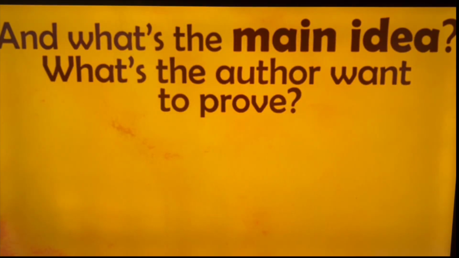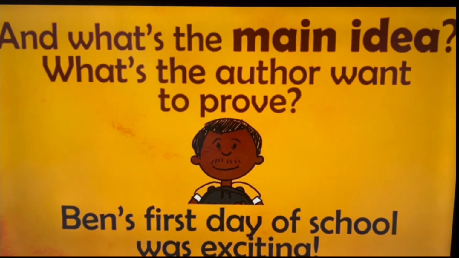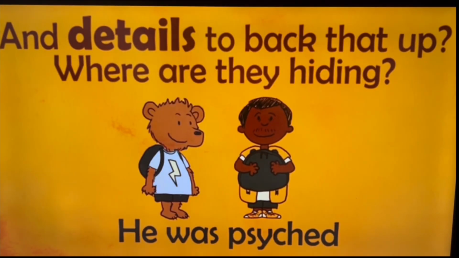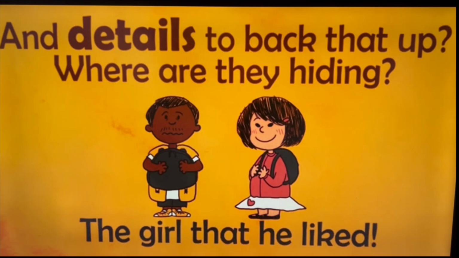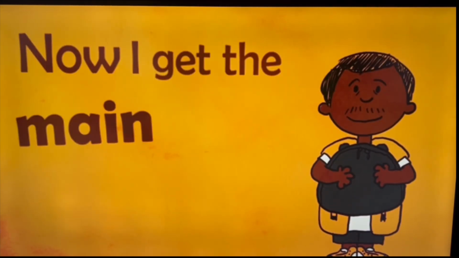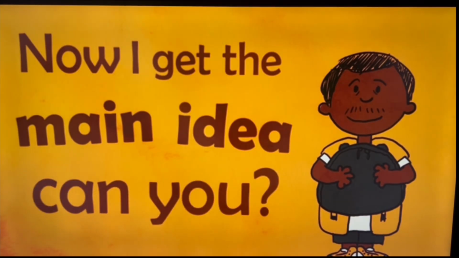Now what's the subject? Ben's first day of school. And what's the main idea? What's the author want to prove? Ben's first day of school was exciting. Details to back that up, where are they hiding? When Ben saw his old friends, he was psyched, and he was nervous around the girl that he liked. He even had a backpack that was brand new. Now I get the main idea. Can you?